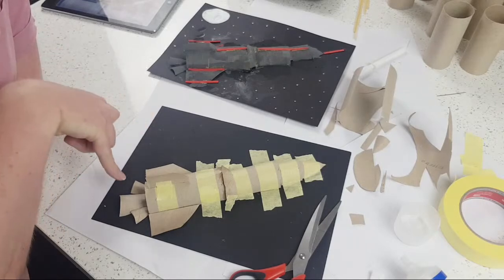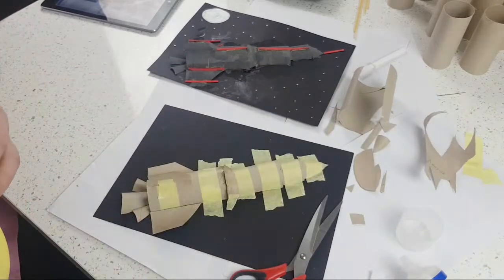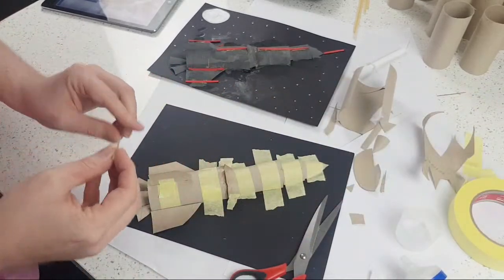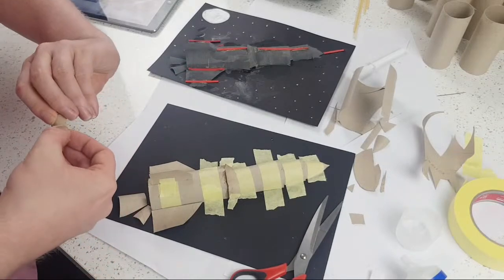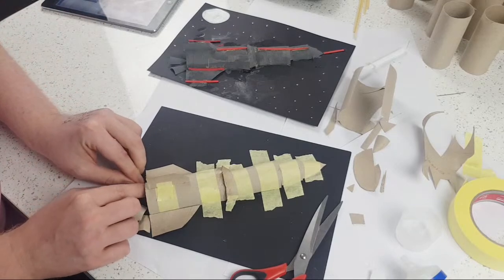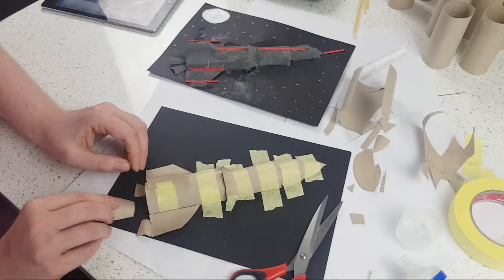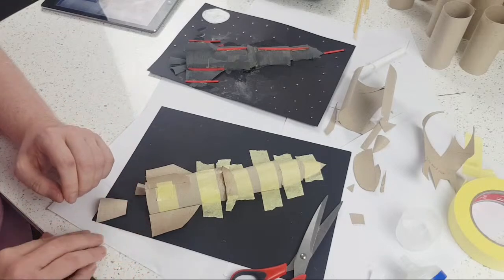Now, there are two ways to stick these down. You can use PVA glue, but what I did is use tape, because tape's going to be a little bit better, and because of where they are, I don't have to worry too much about the tape, and I'll show you why. I've got a really thin part, and I'm going to stick the tape actually underneath the rocket, so I don't have to worry about painting over that. Now, I probably will when I get to painting this, but I don't have to. So that's it there.